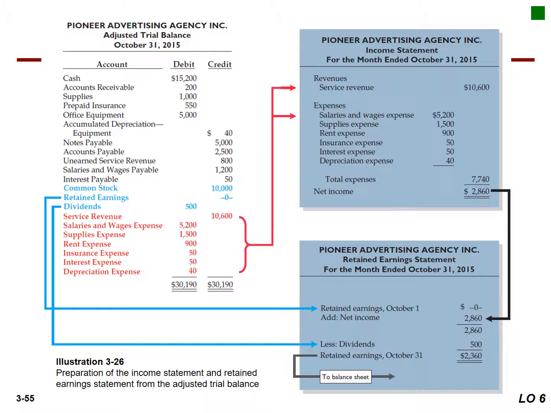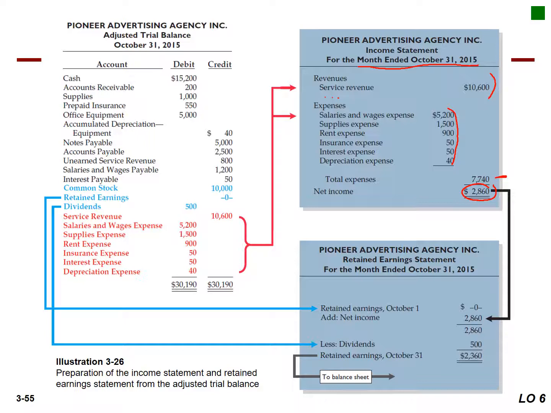This slide shows 2 of our 3 financial statements. First, our income statement. Again, this income statement is for the month ended October 31. We show first our revenues, then our expenses. This is our total expenses. We subtract our total expenses from our total revenue, and that gives us this net income. We only have 1 revenue account here. If we had multiple revenue accounts, we would list them below here and then show a total revenues line item. But we just have 1 revenue account, so we can show it like this.